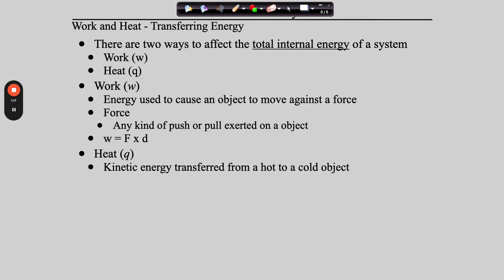Okay, so here we go again. Total internal energy, zero. I lift it, and I've now done work. This has now got 100 joules of energy. Kinetic or potential? Potential. Now watch. I'm going to let go of this block, and when I do, it's going to fall. As this block falls, what is happening to its potential energy? It's decreasing. What is happening to its kinetic energy? It is increasing. So what is the total internal energy of the block right here? 100 joules. What is it right there? Still 100 joules. What's happening is potential energy is being converted into kinetic energy.